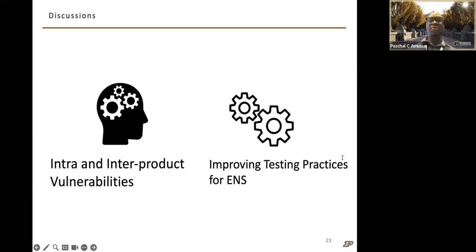Second is the aspect of testing for embedded network stacks or network protocol implementations. Currently, one of the standard approaches for vulnerability detection is fuzzing, and Google provides infrastructure to aid fuzzing. But the problem is fuzzing is non-deterministic, and the vulnerabilities Google OSS-Fuzz finds are detected very late in the SDLC, the software development lifecycle. So can we go back to reviewing testing practices for these protocol implementations and developing more systematic approaches that can aid vulnerability detection during development time, not after the product has already been released, or in addition to?